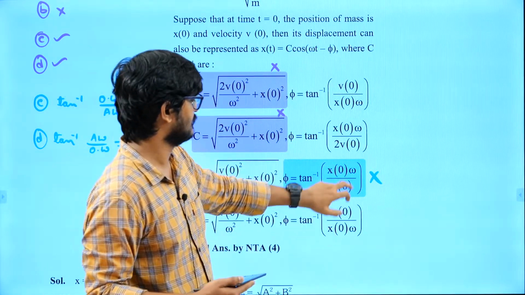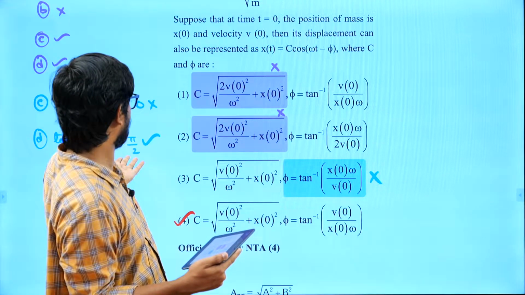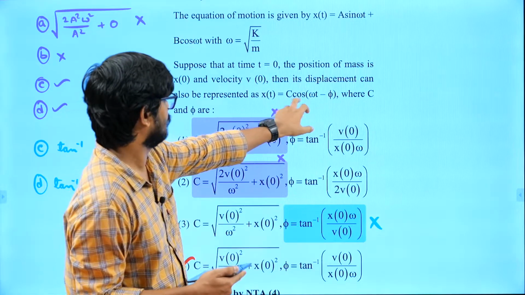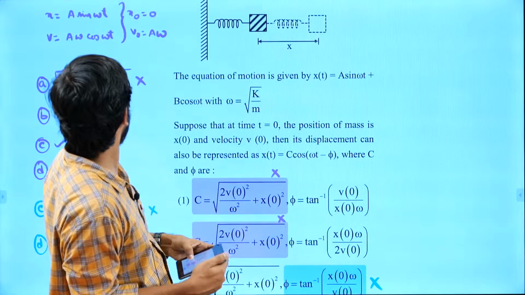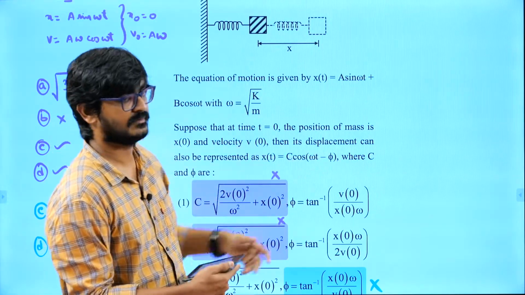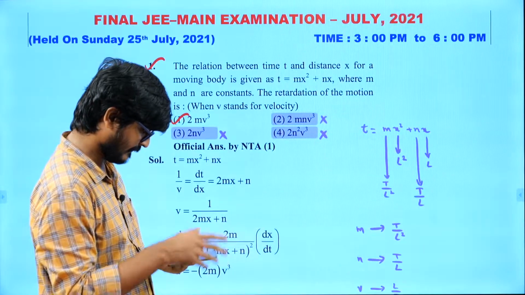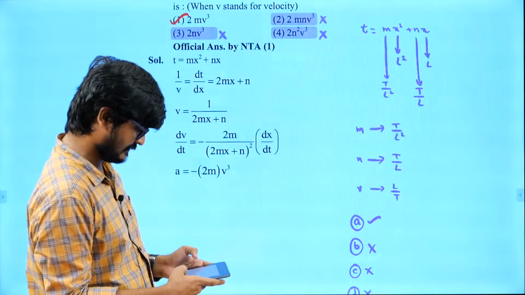Thereafter I checked here. Tan inverse of something, I am getting 0 and pi by 2, so I know it has to be, when it is 0, it is c cos omega t, but I must be getting sin omega t, so it must be pi by 2. That's not a direct thing, but next one, by dimension analysis I can get the right answer.